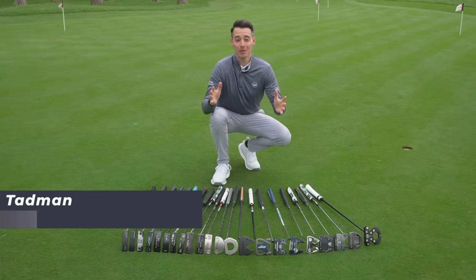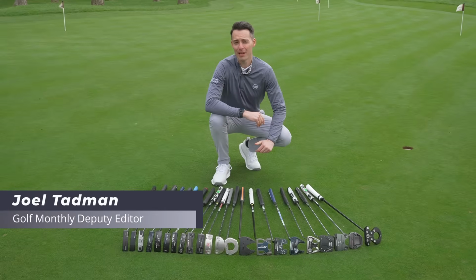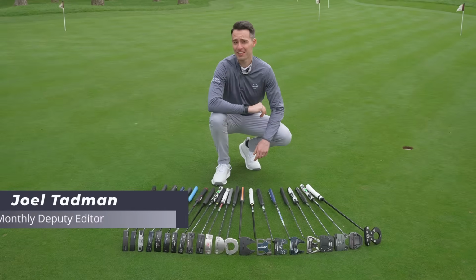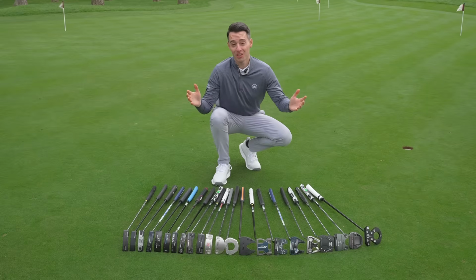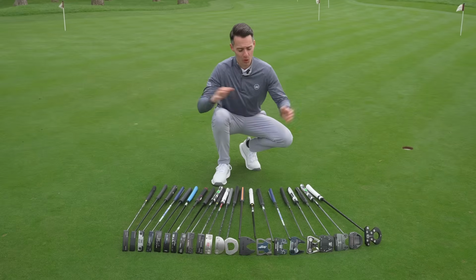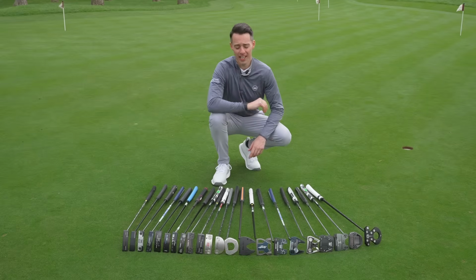Now the putter is arguably the most important golf club in your bag, but if you're not feeling the love from your flat stick at the moment, now might be a really good time to switch. But how do you choose? Luckily for you, I've got all the latest models on the market here in front of me.